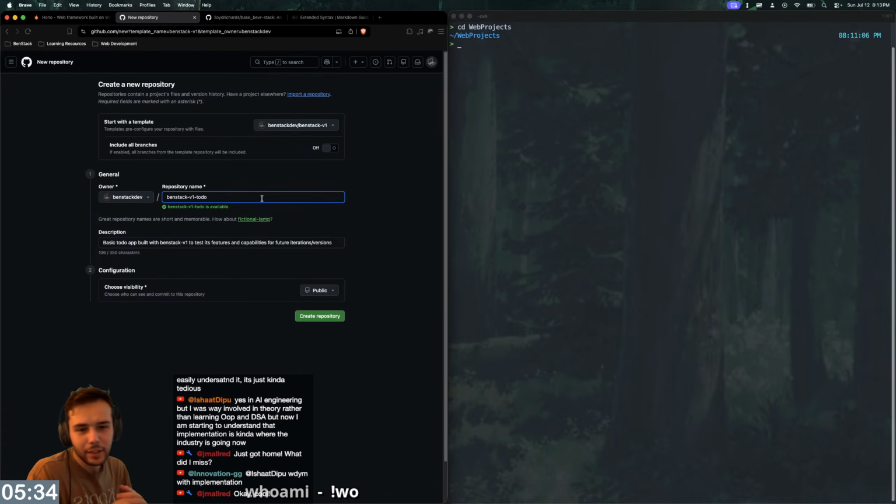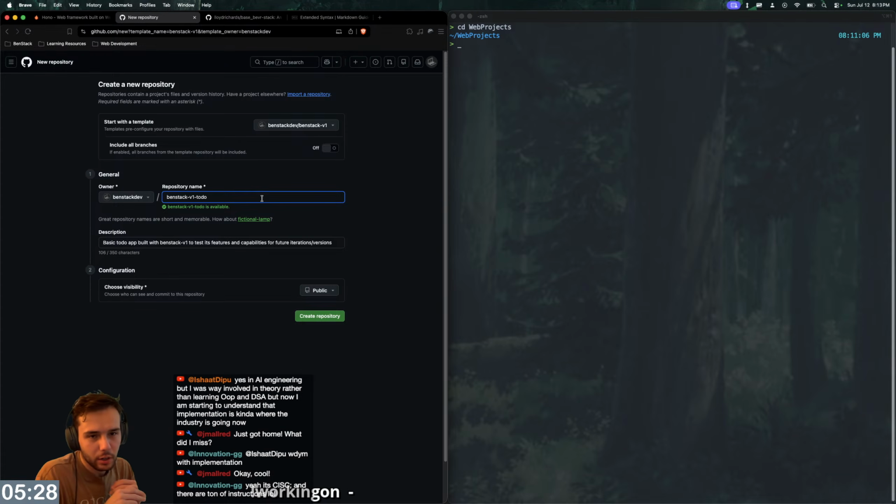I don't remember it exactly. But yeah, it's CISC, there are a ton of instructions. Yeah, exactly. Ashot says, yes, in AI engineering, but I was way involved in theory rather than learning OOP and DSA, but now I'm starting to understand the implementation. But understanding the implementation is kind of where the industry is going now. Like the implementation of what? AI specifically? Or the implementation of projects?